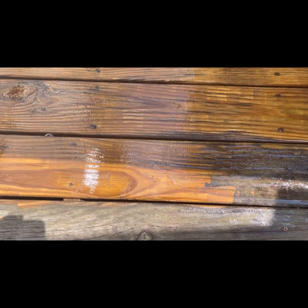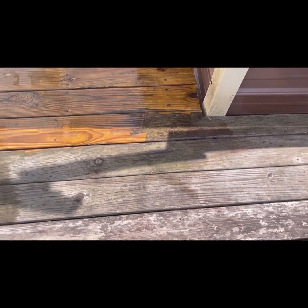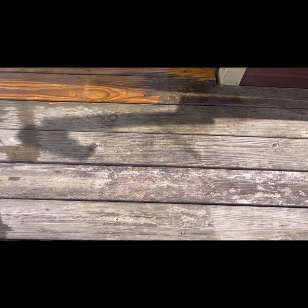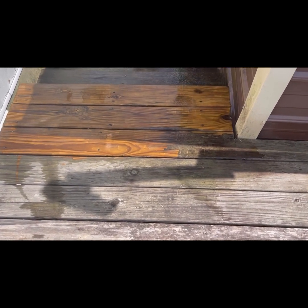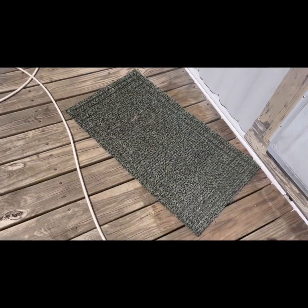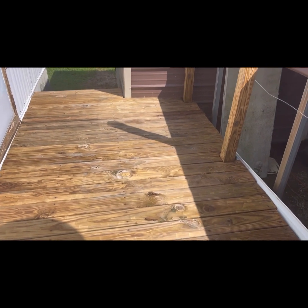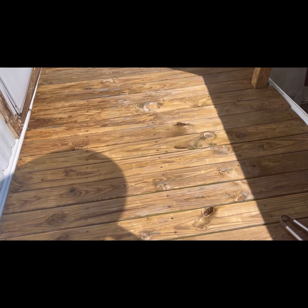Alright, now you can see the difference between that versus all the pollen that's filled up. In a short period of time — I think I did this about a year ago — but I didn't seal it last time. I'm gonna seal it this time, it's time for it. Me and the phone and the water don't get along, so I'll get back with you on my progress. I've got some of it done — from that door there I even sprayed the frame of the door and just blew the paint right off it — that'll be a lot less sanding when I go to repaint it.